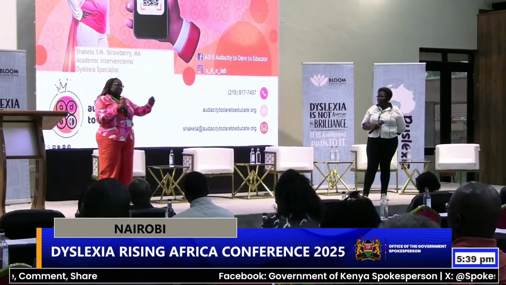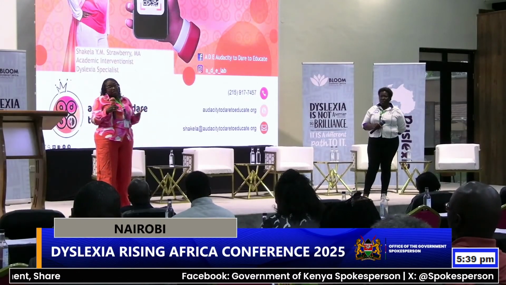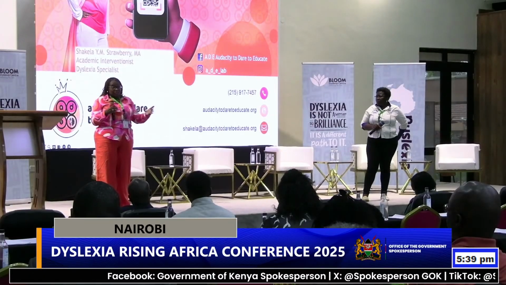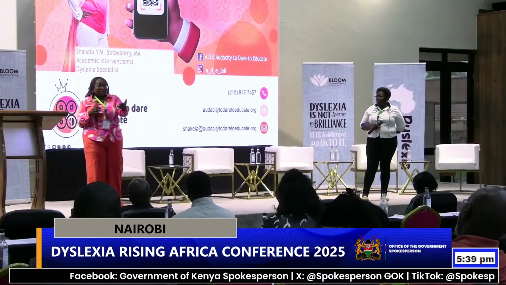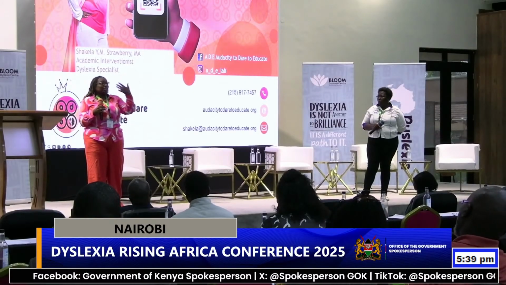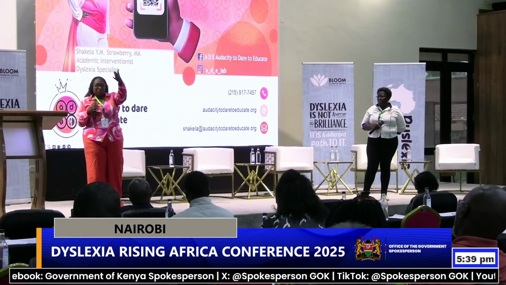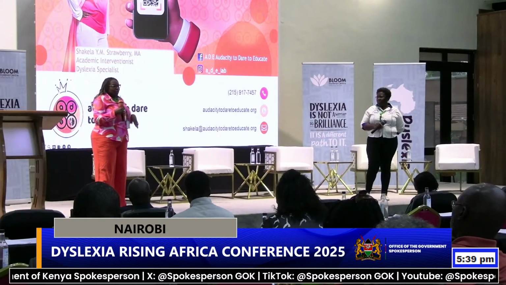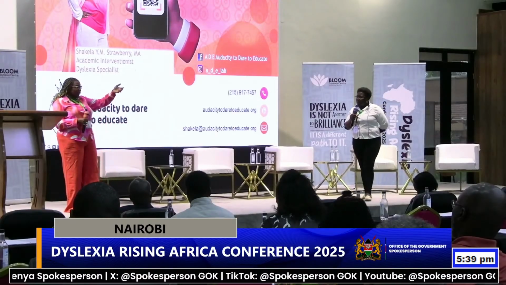And again, the last thing is relationships. If you have relationships with the parents, they're more apt to be flexible and listen to what you have to say is best for the child, because they know that they can trust what you believe is best for their child, just like what they believe is best for their child. Did that answer your question?